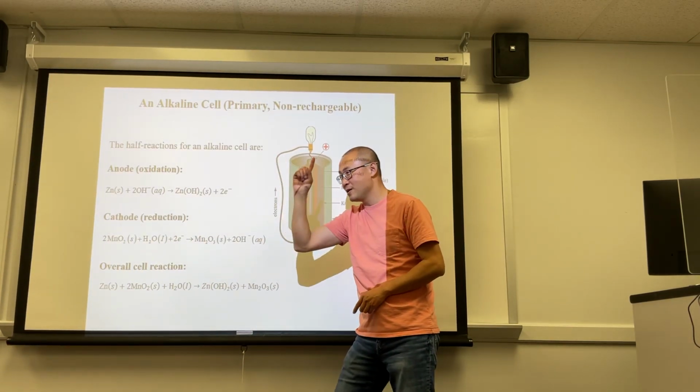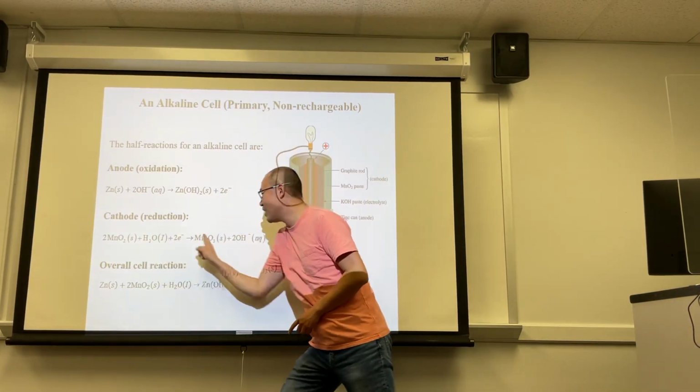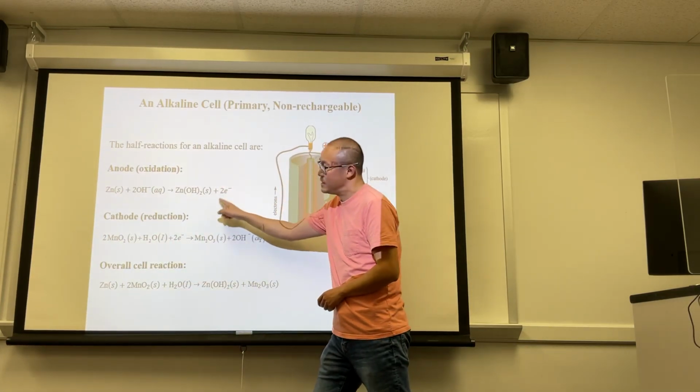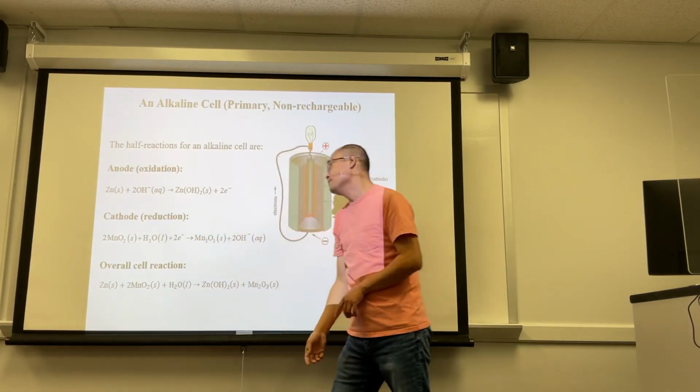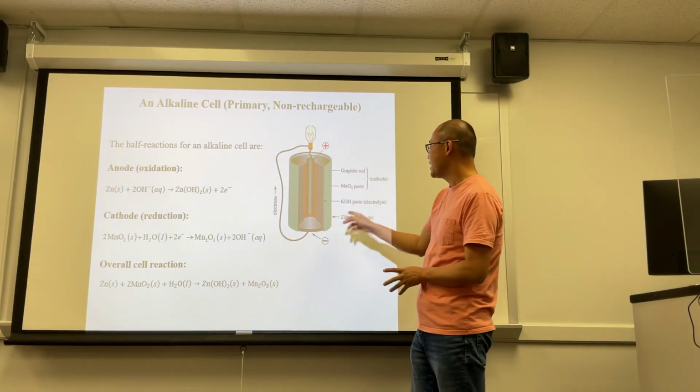Gain how many electrons? Gain 1. But you have 2 electrons lost. That means you need how many substrate? You need 2 of those. Do you see that? In order to gain 2 electrons from zinc, you need 2 of those. Okay, that's what happens at the cathode. Again, that's the chemical in the cathode.